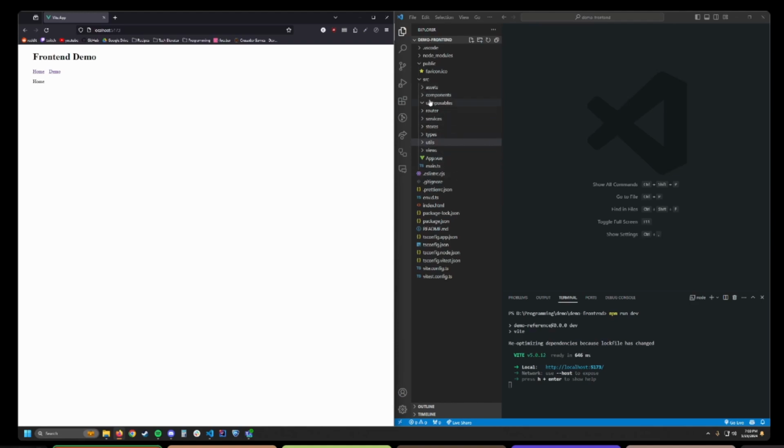So the components folder they give you, what I like to do is create subfolders for different features. For example, I might create a base folder for all of the components that might be used anywhere in your app. If you make a button component that you're going to use everywhere, that would go in the base. If you make a modal or something, that could go in the base folder.